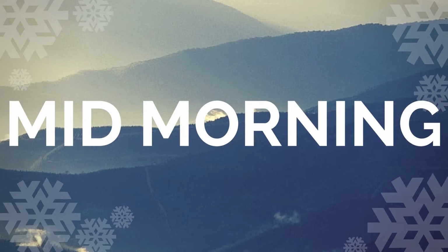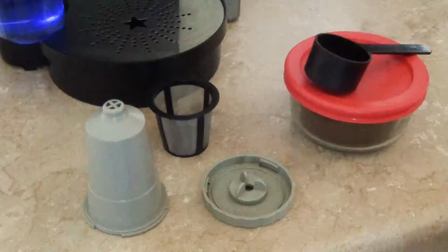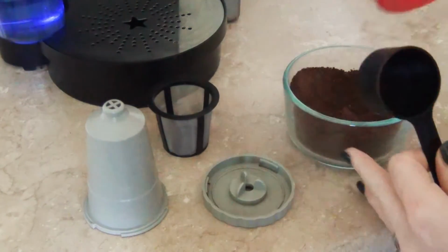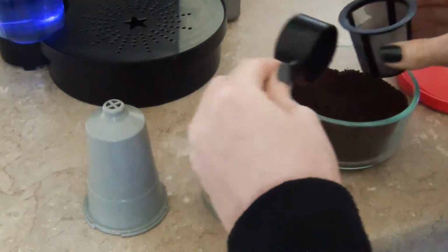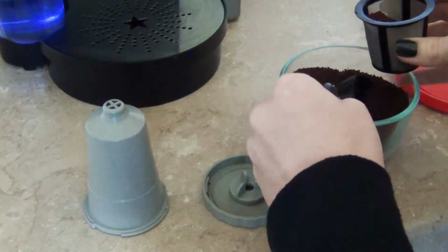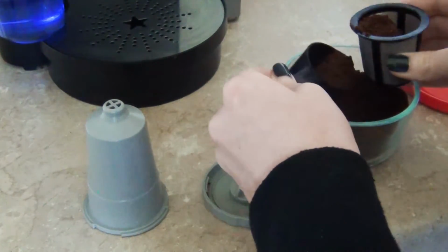Now, on this day, I was craving a mid-morning hot beverage, so I decided to make coffee, and I use the Keurig, but I use a reusable K-cup. So you take out that one little piece, and then you can use this reusable thing, which is pretty cool. I like the reusable because, one, you get to pick exactly what coffee you want. You're not limited to what you can find in the K-cups. Two, you aren't spending as much money because K-cups are pretty expensive. And three, we all know the K-cups are pretty wasteful, and that's a whole other topic.